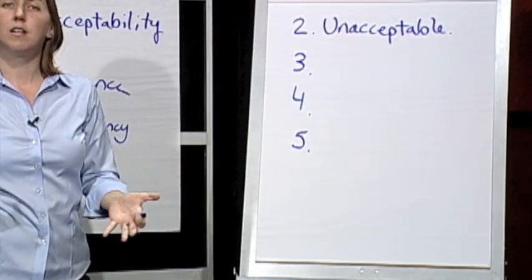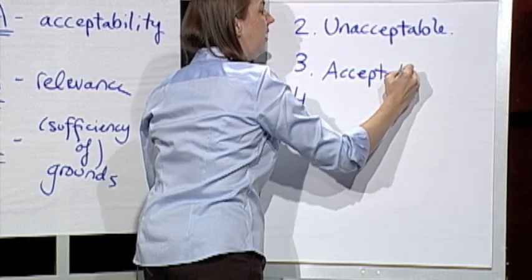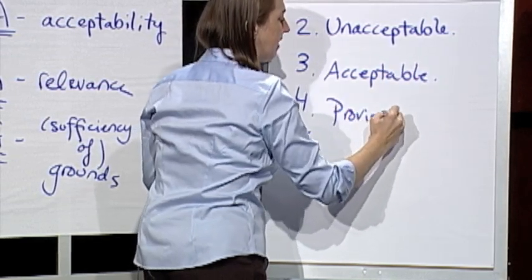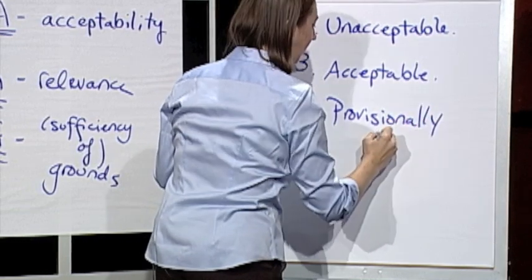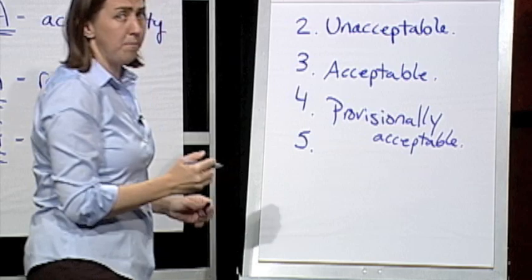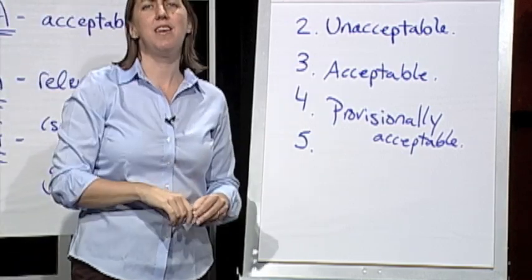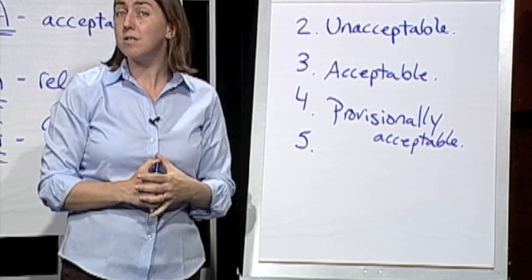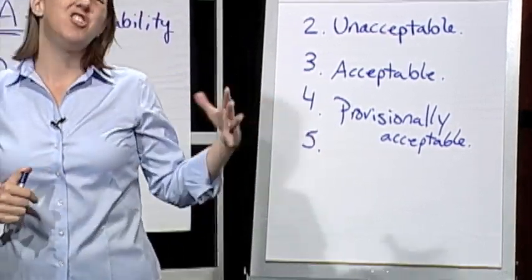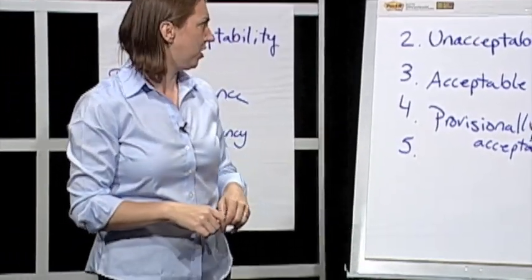You say this premise is unacceptable. You actually have 3 options, and I'll go into that in just a bit. Acceptable, unacceptable, or provisionally acceptable. Now, that's your judgment, which is an important part of the process. That's you saying, I've looked at this premise and I've determined that it is unacceptable to me at this point in time. Notice, however, that right now you haven't justified any of those decisions. You haven't explained any of those judgments.